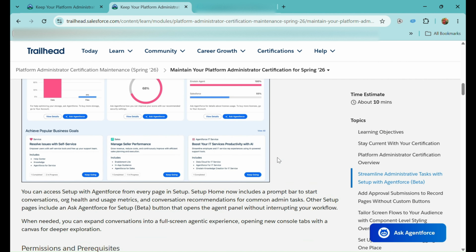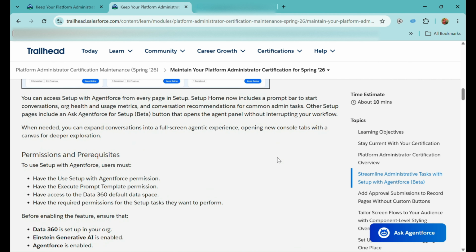Let's move forward. If we talk about the permissions and prerequisites, if you want to utilize Agentforce in Salesforce to perform all these things, or to get help from it, we need to have certain things set up earlier and certain permissions as well.